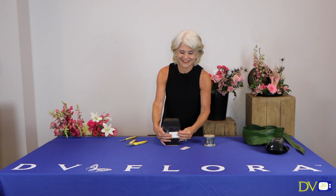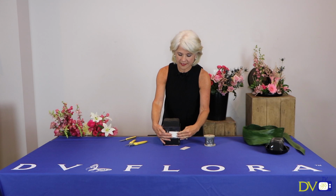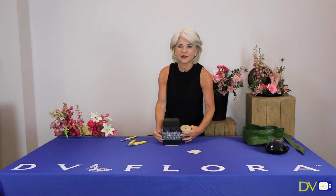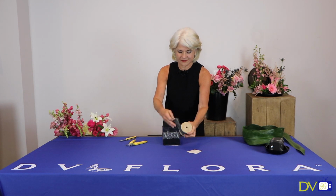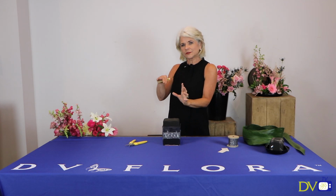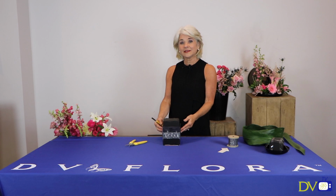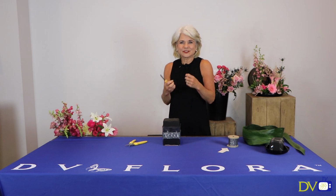Since we were doing this one for a party, I took some of my U-glue, added it to the side of the container, pulled off the outer piece of paper, and added my sequin wrap right on top of it. Now we're dressed up for the evening. But if you wanted to do just an everyday design, you could leave the plain container. How many times have you had containers that had those interesting textures on the side or swirls of color in the glass, and that's kind of lost with the design? Not with Midnight Floral Foam. It makes it just pop.